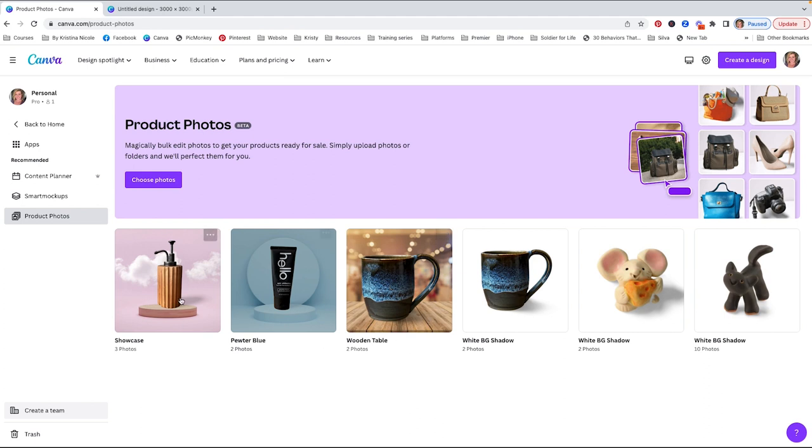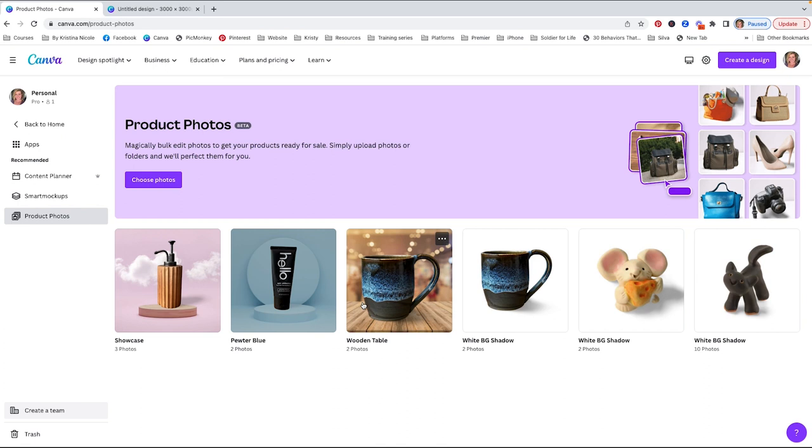I'm not loving any of the results we got with these, and there just aren't a lot of options available inside here yet. So while this feature is really cool, it's kind of a done for you option. It's not a great done for you option. It's not a quality done for you option, and it's not a place where you should live. Okay, this would be a good place to get started, but at the same time, you want to make sure that you're constantly continuing to learn about product photos, learning how to take your own quality product photos.